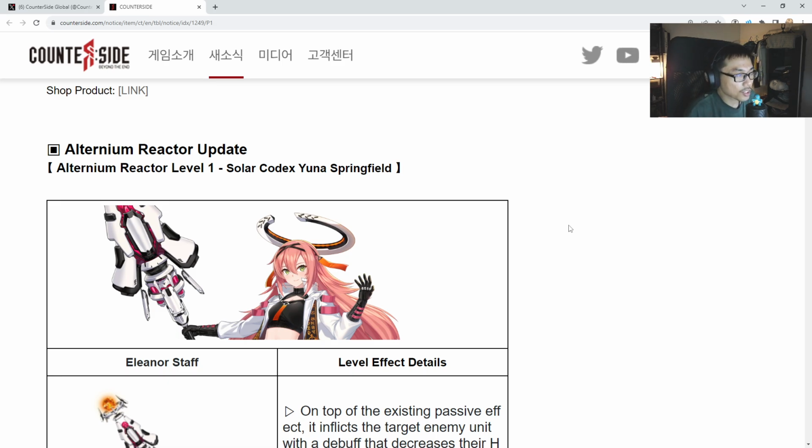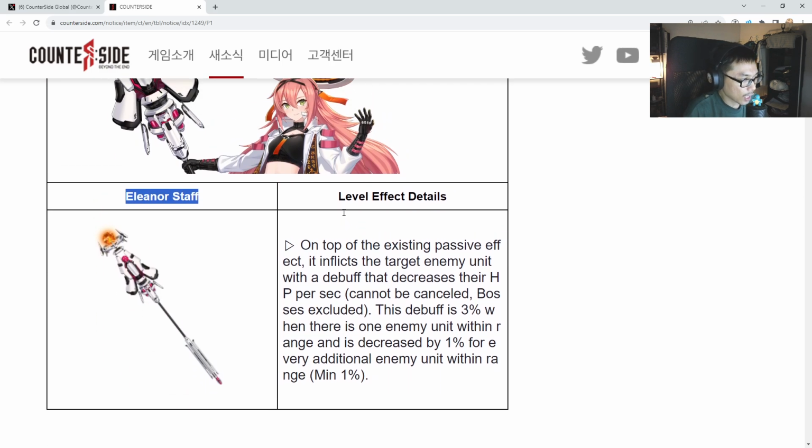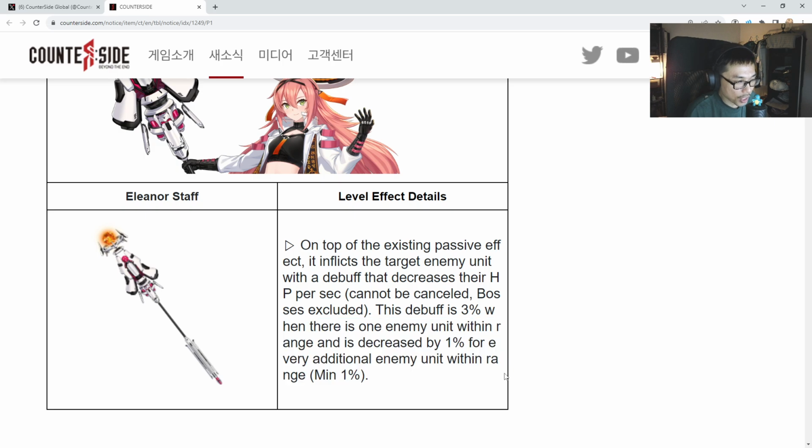So as you can see, the first one is going to be Awaken Yuna. This is going to be for the Eleanor stuff. Alright, so level 1. Let's see if they change anything, right? On top of the existing passive effect, it inflicts the target enemy unit with a debuff that decreases their HP per second. And this cannot be cancelled, but doesn't include bosses. Alright, so this debuff is 3% when there's one enemy unit within range, and is decreased by 1% for every additional enemy unit within range, minimum of 1%.